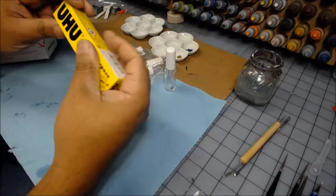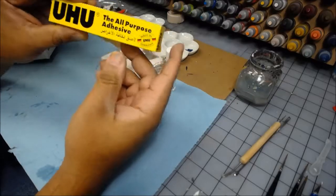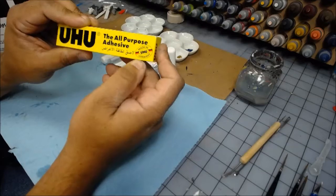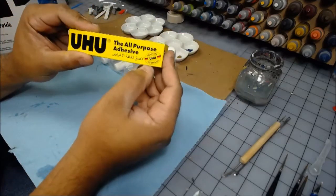What else did I get in the goodie box? Yoo-hoo glue. Can't find this in stores. Airbrushing, made in Germany. Well, I'm assuming it's airbrushing. Don't hold that against me. I have no idea. Made in Germany.